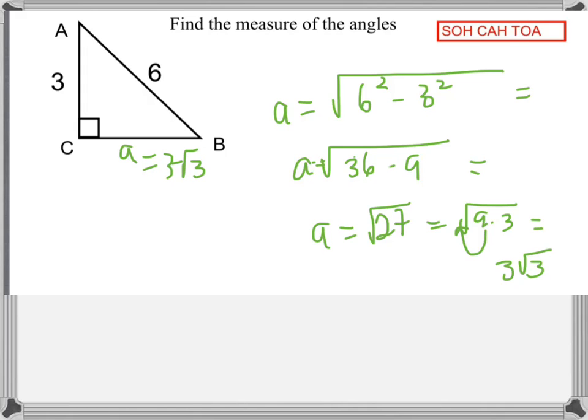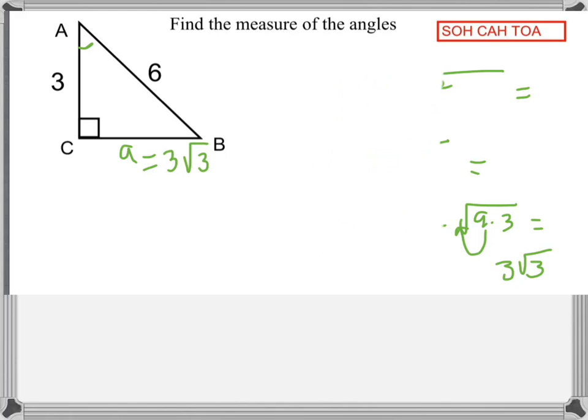Okay, and that's an exact figure, right? 3 times the square root of 3 is exact. So I can use that in further calculations and not be concerned about any rounding errors in those calculations. Okay, so let's say that I want to find angle A. There's lots of different ways that I could do this, knowing now all three sides of the triangle, knowing that 3 root 3 is not an estimated answer, it's the exact answer for that final side.